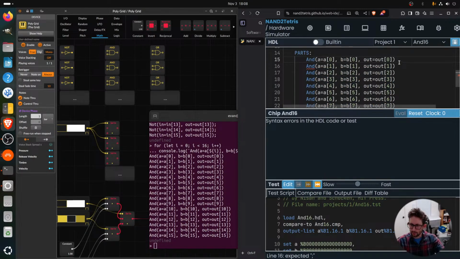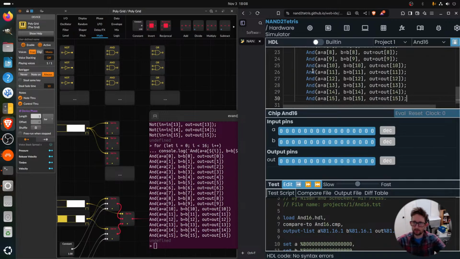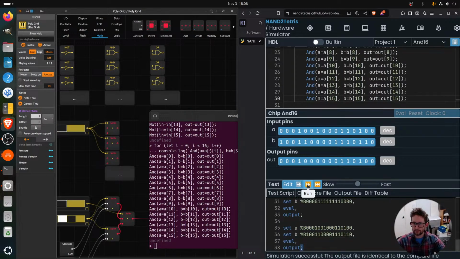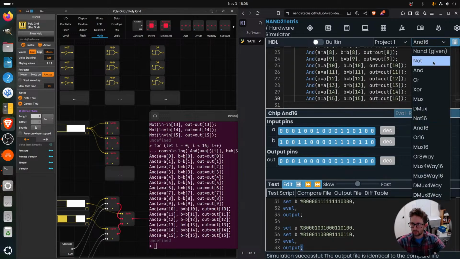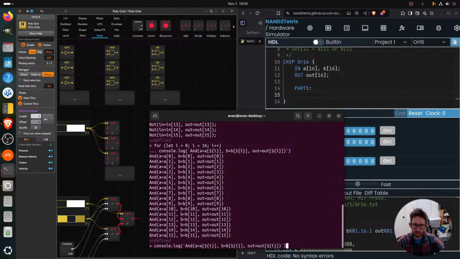I forgot my semicolons. Oops. Okay. Okay, that one's easy. OR 16. Bitwise OR. Same deal. I think I can just do this.